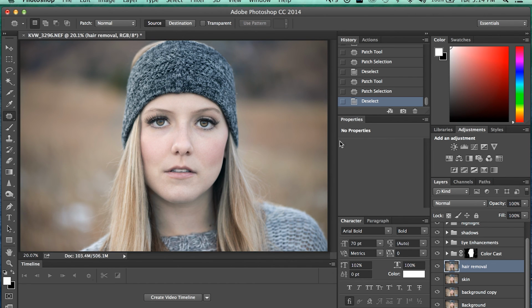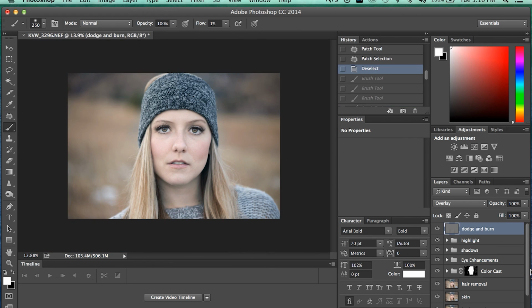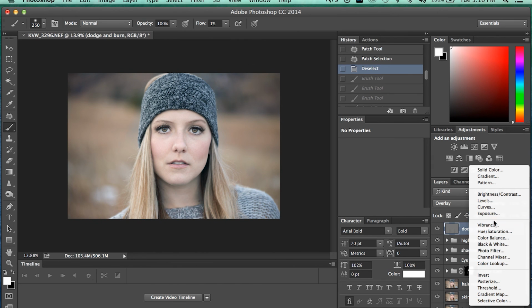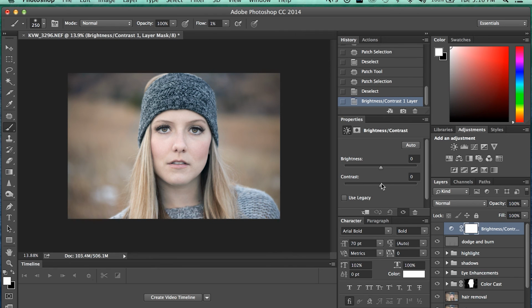So it doesn't look noticeable anymore. So yeah, I think we're almost pretty much done. The only thing I might do is add a little bit of contrast. So just go to new adjustment layer, and we'll do brightness and contrast. And I'll just kick up the contrast just a little bit.